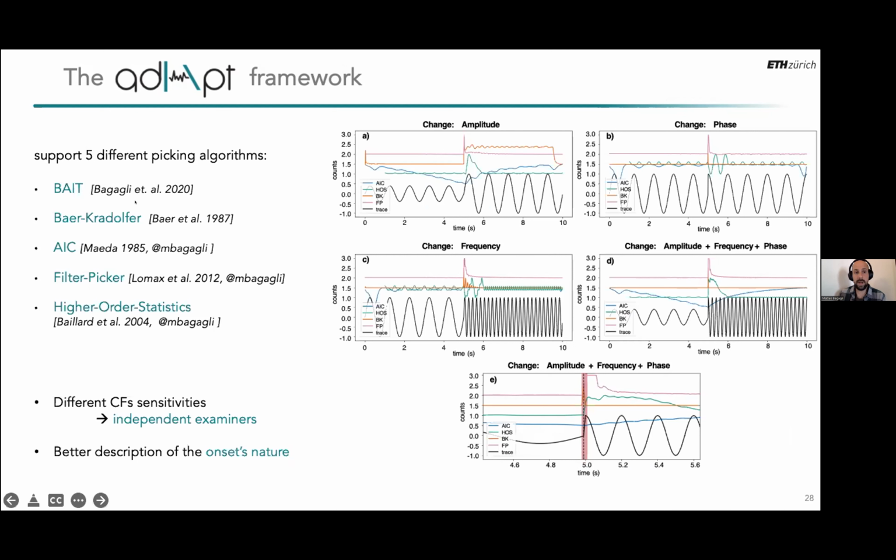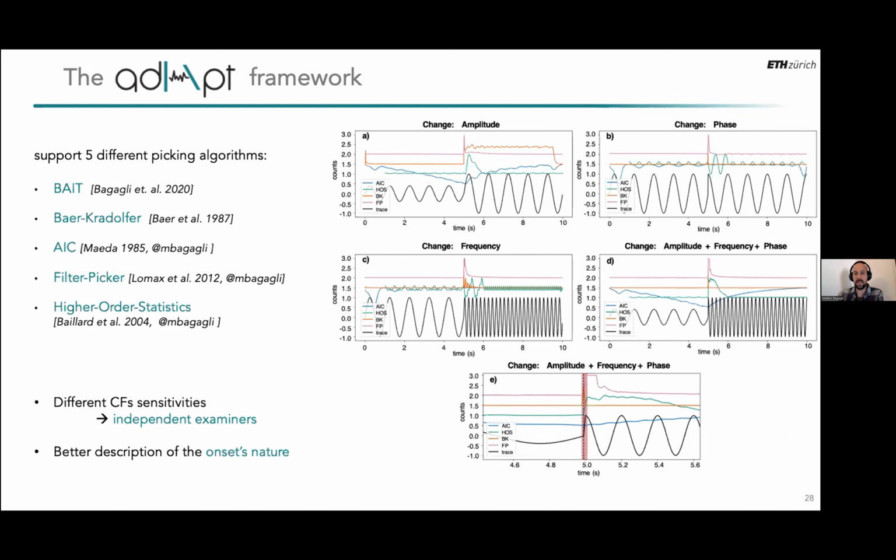The first one, the byte picking algorithm, is just used in refining the initial predicted first arrival, and eventually providing not only the first arrival, but also secondary phase arrivals, because it's an iterative picker. The other 4, the standard picking systems, are actually used to do this ensemble verification. From this synthetic, you see that there are different sensitivities, as I said, to the different physical changes in the properties of the time series.